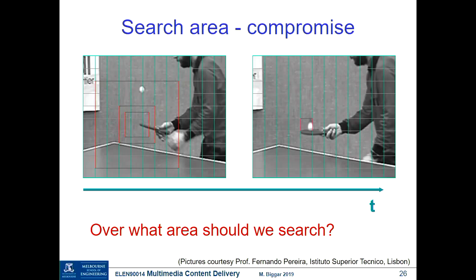What was the question? Well, what are the issues or trade-offs? What do you gain from using a large block, or lose by using a large block? Now you mentioned there's a penalty if we have a large block. There's a lot more processing because we're going to do a lot more searching.